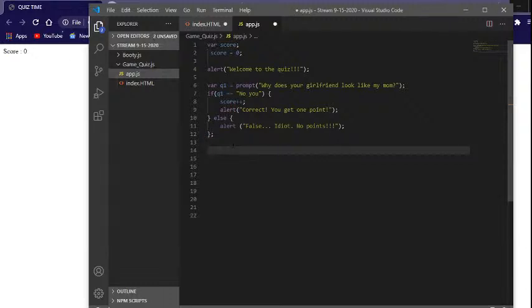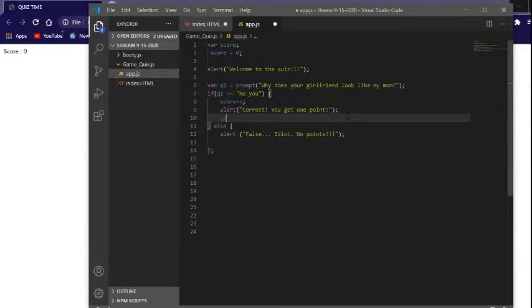So maybe I can put in here. No, I need to put it in here. I need to put paragraph score, and then maybe that'll work. Hopefully that'll work. I don't know for sure.